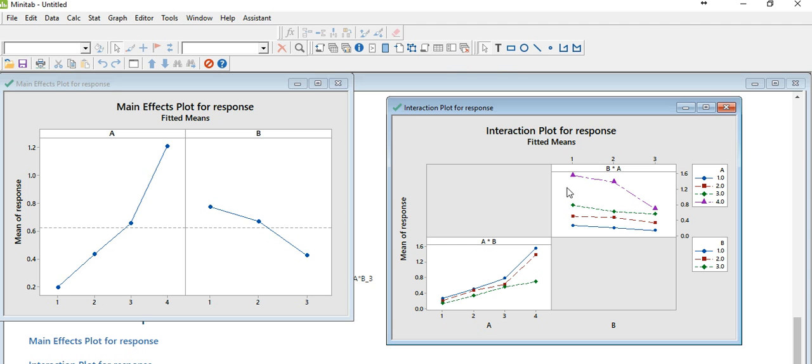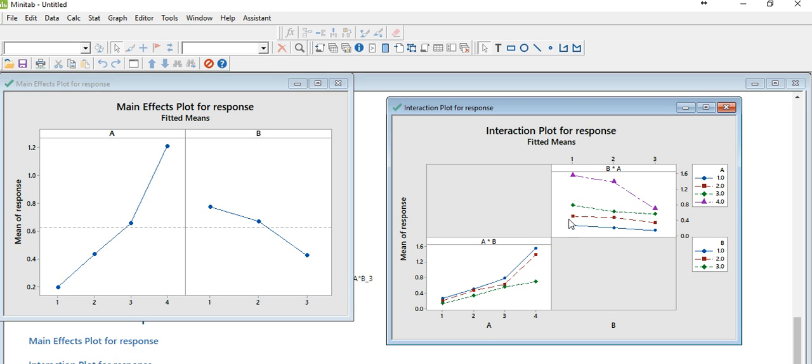As you can see, this is the plot of factor B times factor A. Here the horizontal axis corresponds to the 3 levels of B, and 4 different colors and symbols correspond to 4 different levels of A. On the other hand, this graph at the lower bottom has on the horizontal axis the 4 levels of factor A, and the 3 colored lines correspond to 3 different levels of B. So it's just a different way to look at the interaction.